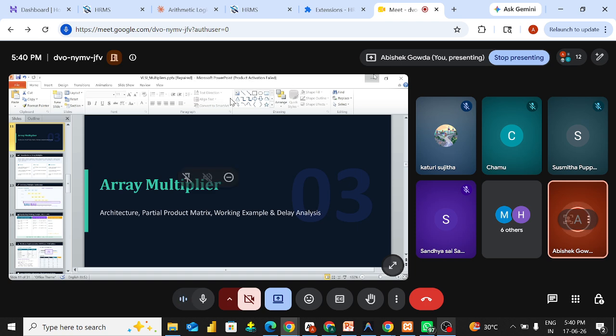So coming back to the topic. While learning multipliers, the challenge is that multiplication is much more complex than addition, right? We also discussed this topic, right? Why? Because inside multipliers we use a number of adders for addition purposes. So that's why multipliers are complex and use a larger silicon area, right?